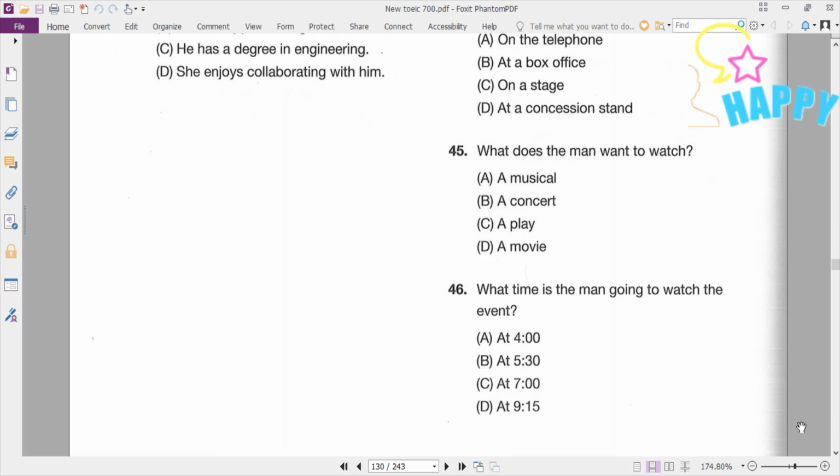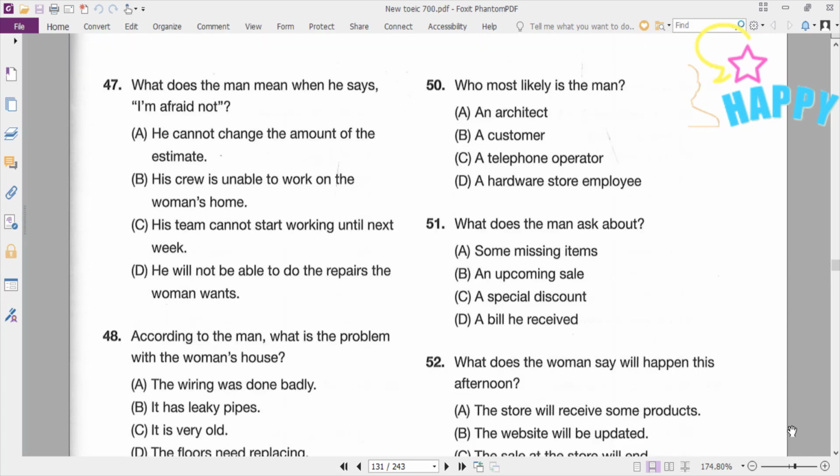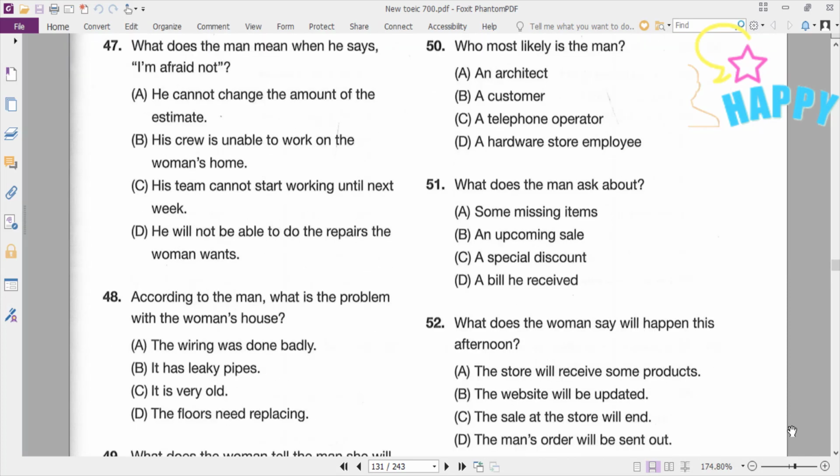Questions 47 through 49 refer to the following conversation. We've completed our estimate of the repair work to be done on your home, Ms. Chen. Great. How much is it going to cost? We can do everything you requested for $3,500. That's a bit out of my price range. Is there any way you can charge me less? I'm afraid not. I spoke with the work crew, and they remarked that they anticipate some problems because your house is so old. Why is that an issue? As a general rule, older houses have large amounts of wiring that need to be replaced. There are typically problems with pipes, too. I see. Well, I need some time to consider this. Can I contact you tomorrow? Sure. Please give me a call once you make a decision.